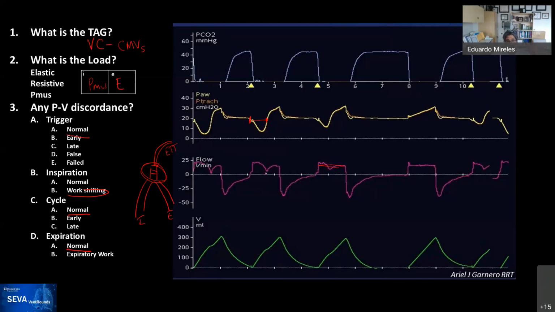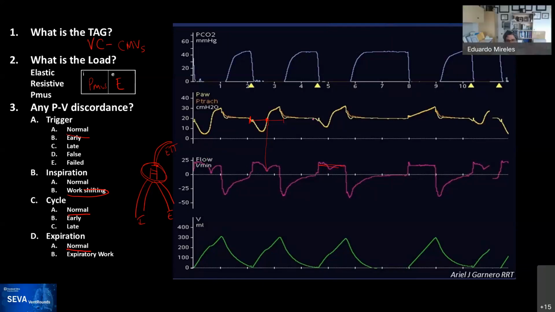And you could argue, Rob, and I want to hear your thoughts, this is appropriately triggered by the patient, and it cycles right here, and so you have still this amount of time in which the breath has cycled. Why is this not a late cycle? Well, you could argue that it is a late cycle, because with perfect synchrony, the flow coming out of the ventilator would match the PMOS waveform. So yeah, I stand corrected. I would call that a late cycle based on the patient's evident PMOS.